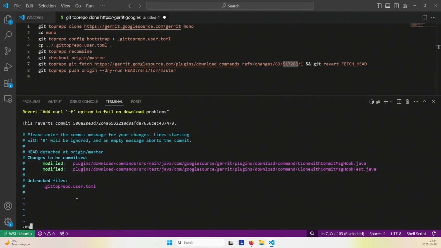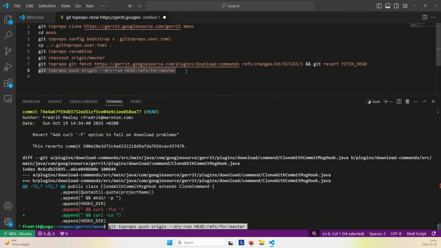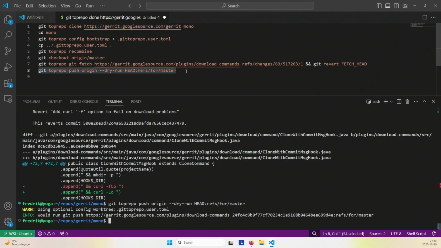So, and it's reverted. We can see it has been editing plugins/download-commands/ and whatever included in that commit. And at last, I of course want to push this rest for master. I do dry run here, but you can imagine what happens.